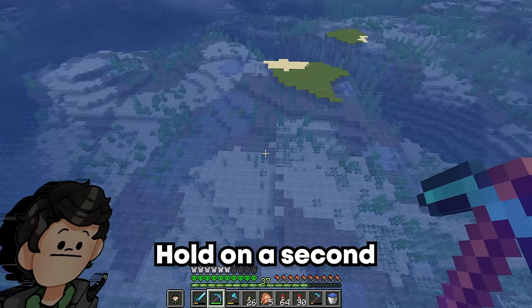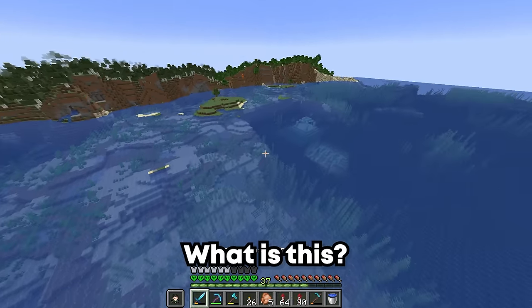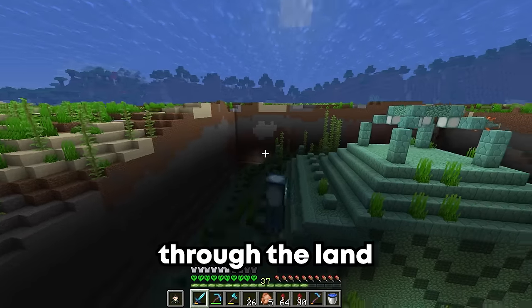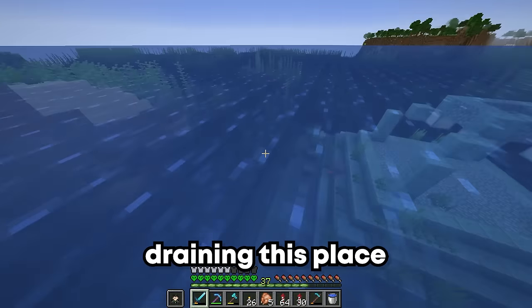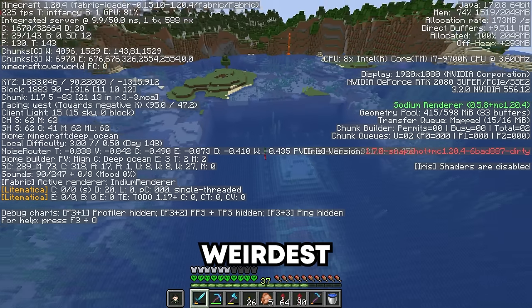What the heck? Hold on a second. I'm not gonna fly too close to that, but what is this? It's like it cut through the land. Look at that. That would honestly make draining this place a lot easier. Hold on, let me get a screenshot of these coordinates. This is the weirdest thing I've ever seen.